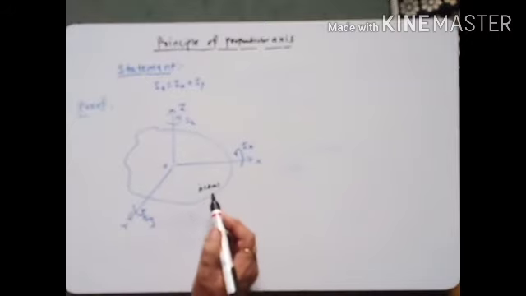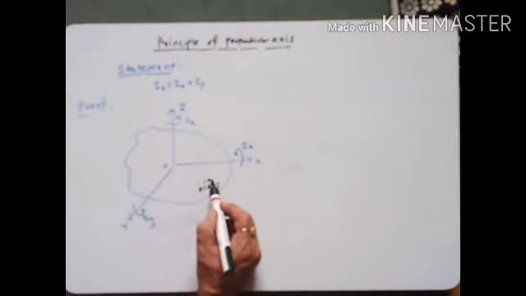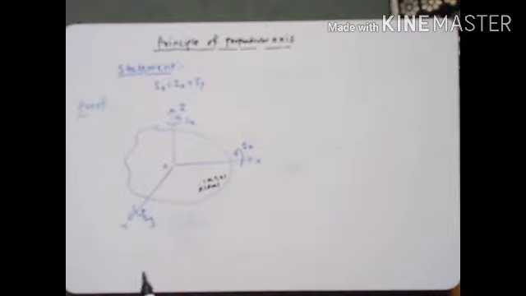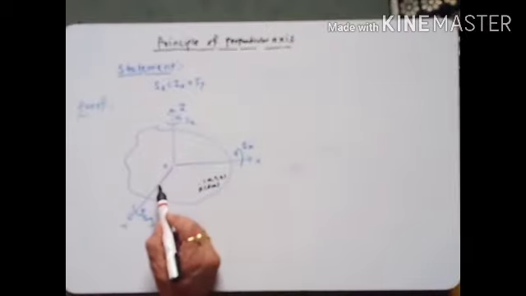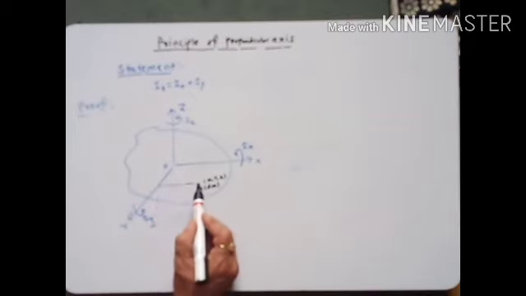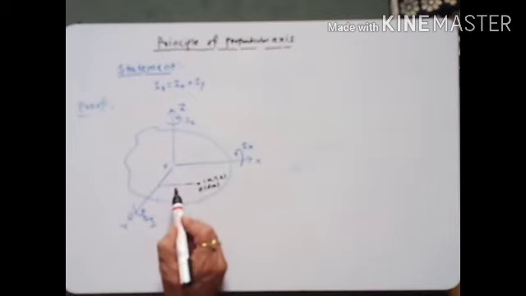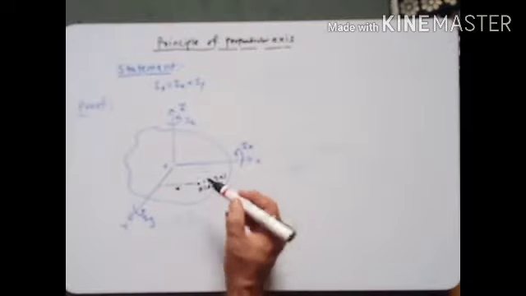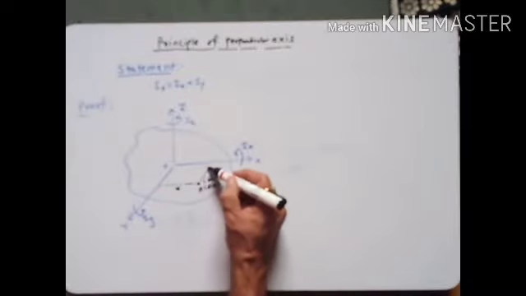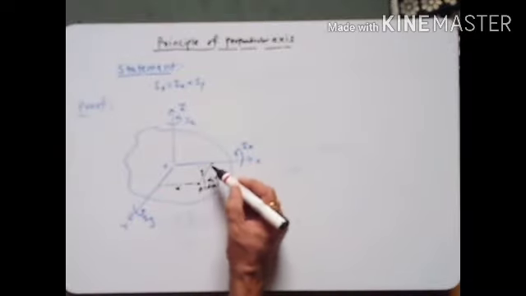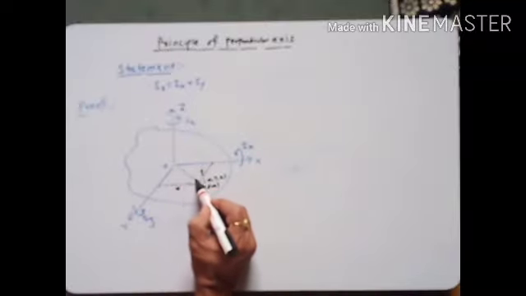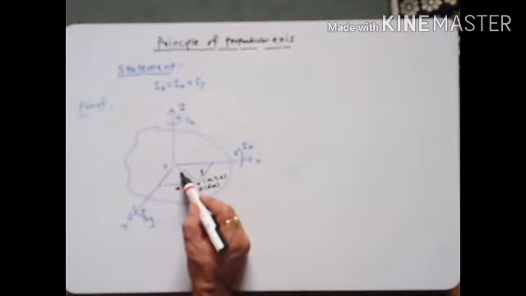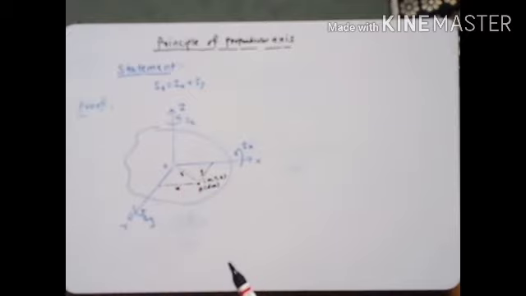Now, to prove the principle, we consider any point P, and at this point P, suppose a small mass dm is placed. Suppose you consider x, y, z; these are the coordinates of this point P. See here, the x coordinate means the distance of point P from the y-axis. This is the x coordinate. The y coordinate means the distance of point P from the x-axis, and the z coordinate means here we consider the distance of point P from the z-axis, like this.